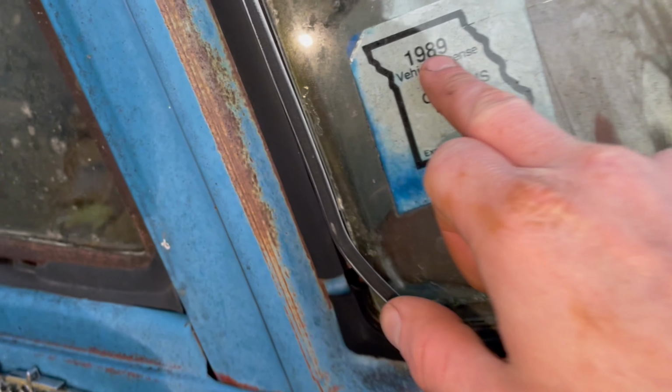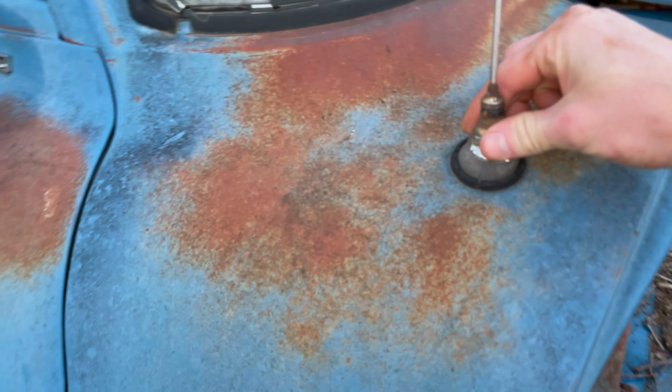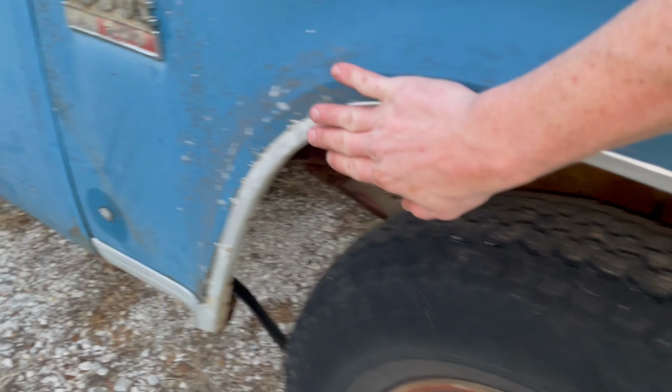Looks like she was last on the road in 1989. Got this piece here, this vent that could be for sale. Got the good old antenna. Do have a lot of this trim. People seem like they're not too interested in it, but I do have that if you want some. It goes all the way down the truck.